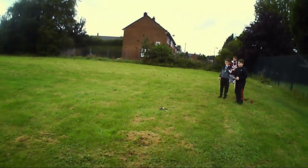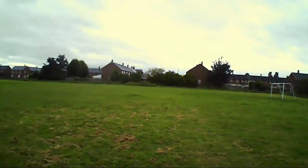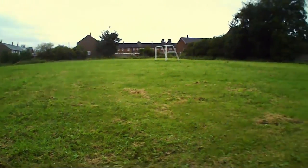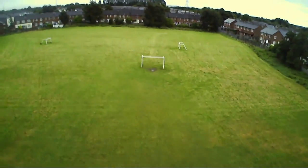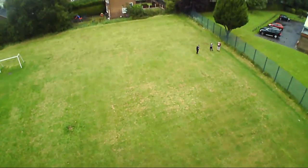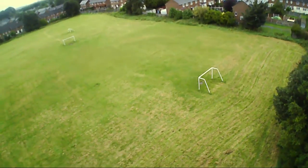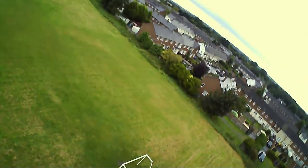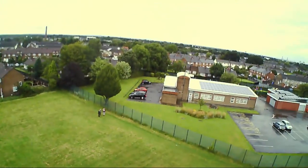That's pretty much my review of this quadcopter — Dylan there crashing into the ground. If I was to give this a rating out of 10, I'd probably rate it a 7. The only thing that lets it down is the brushed motors, but looking at it, the motors are held on with just a couple of screws — you can unplug and replace them. Brushed motors these days are cheap; you can pick up four replacement motors for this quadcopter for around £4.99 to £6. So it's not going to be one of those toy drones you buy and throw away. The GPS makes people more determined to actually repair the drone if the motors ever go down.